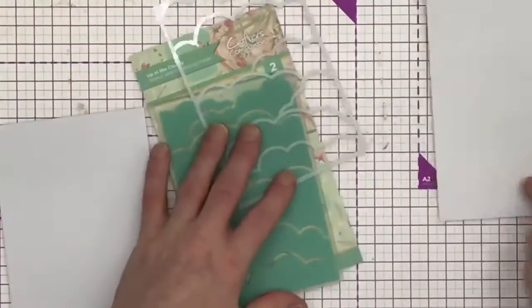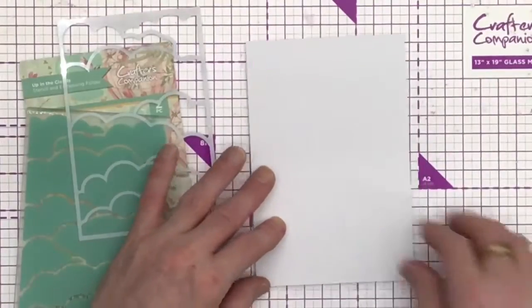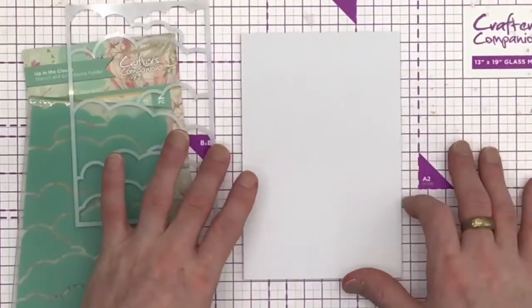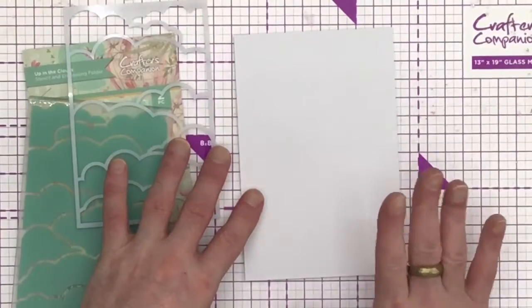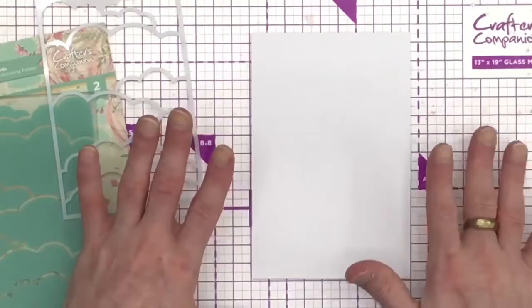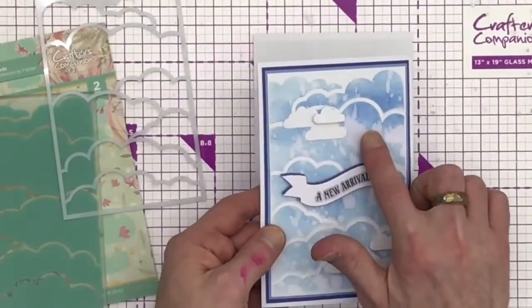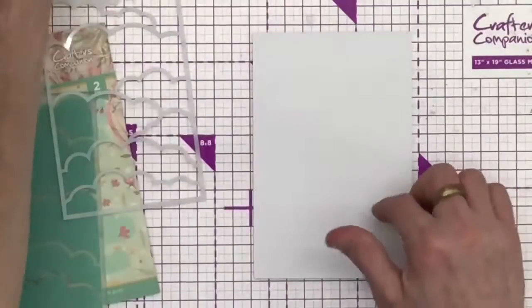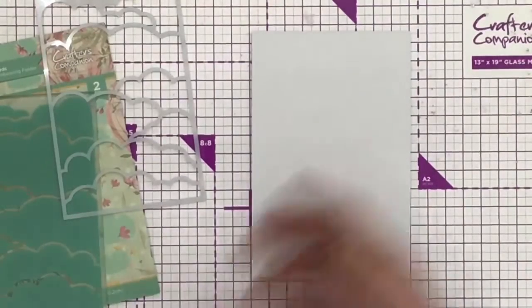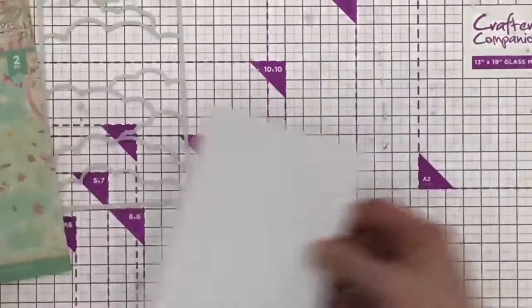Let's take, so that's my card blank. So we're going to go in with the white cardstock. Now for this one, I am just using white multi-purpose cardstock because predominantly this is just about the blend. Although I'm going to do a little bit of faux bleaching, there's not a lot of water going to be added to this. So therefore I want to keep this with the nice smoothness of the white multi-purpose.